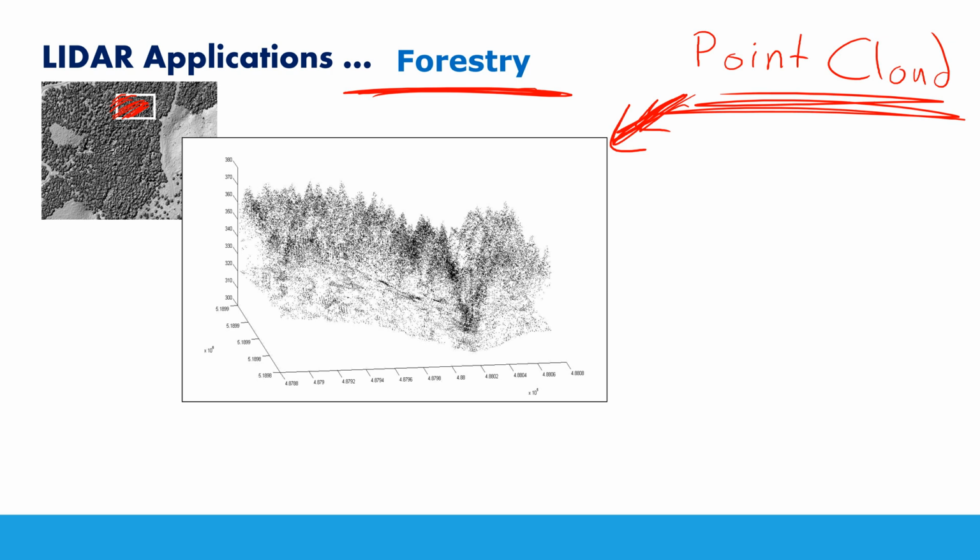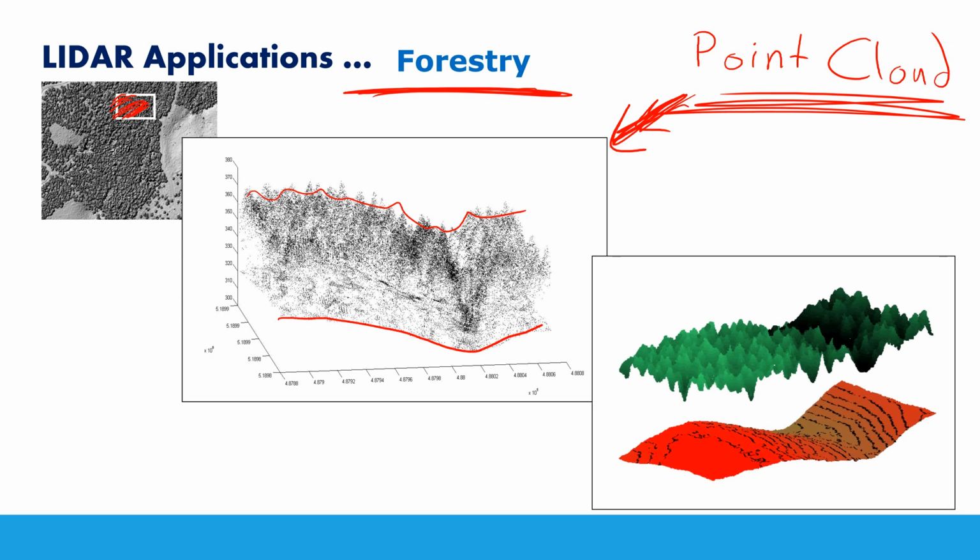Because the LiDAR can penetrate the canopy of the forest, we can collect information about the top of the trees, the canopy from the top, and also the ground surface. And this is very important, unlike radar systems and satellite images, where we cannot get information about the tree elevations and also the ground elevation. If you look here, it's clear that this is the ground surface, and here we have the top of the trees.